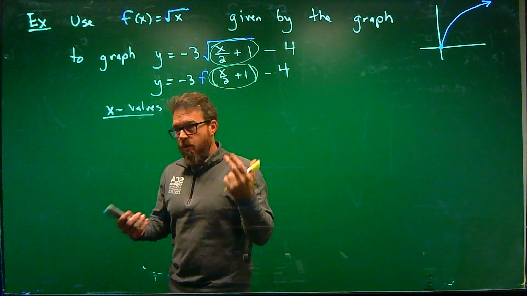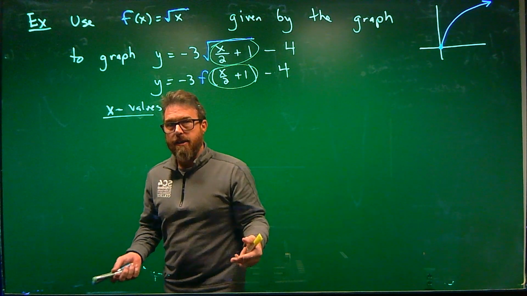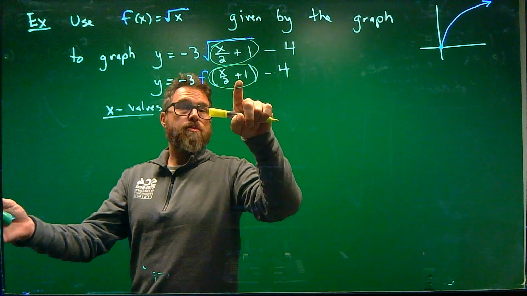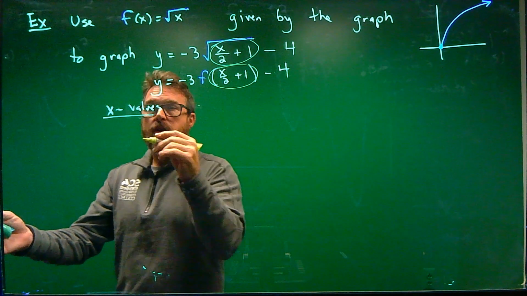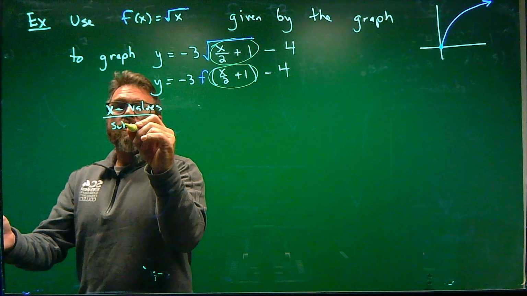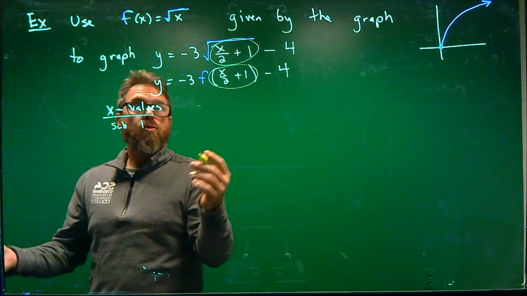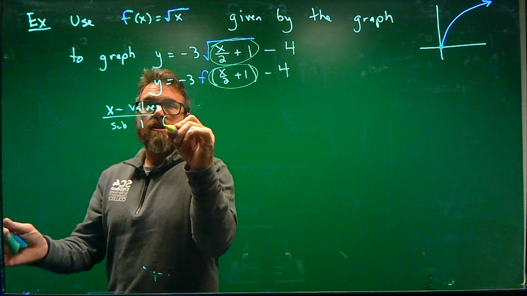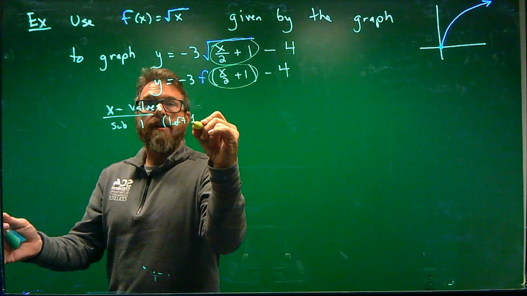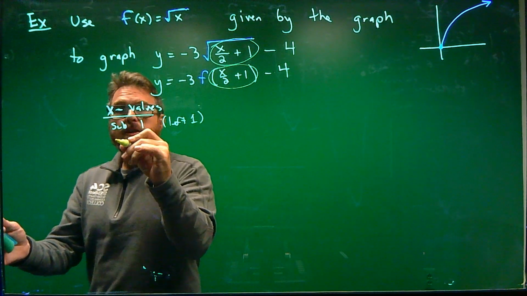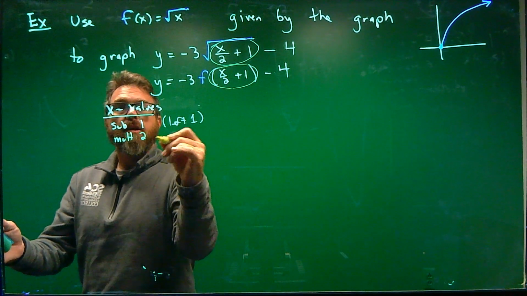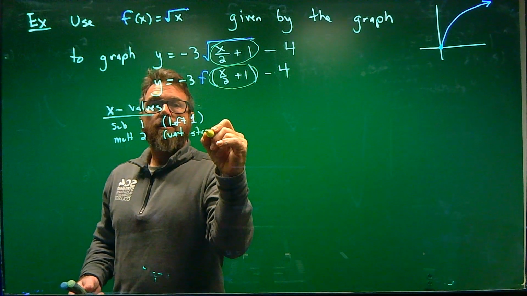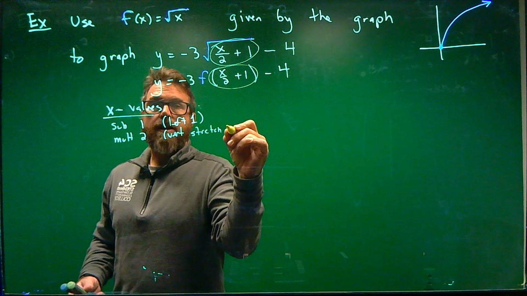Now remember that you have to solve this for x. So if I want to solve this for x, I know I'm going to have to subtract 1 and then multiply by 2. So we're going to have to subtract 1, which really means that this is going to move left 1. And then I'm going to have to multiply the thing by 2, which means it's going to be a stretch by 2.